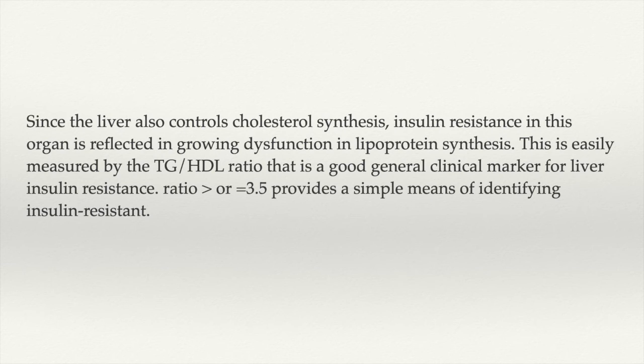Since the liver also controls cholesterol synthesis, insulin resistance in this organ is reflective of a growing dysfunction in lipoprotein synthesis. This is easily measured by the triglycerides to HDL ratio. That is a good clinical marker for liver insulin resistance. A ratio of 3.5 or more provides a simple means for identifying insulin resistance.